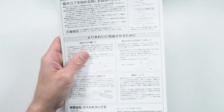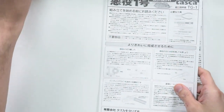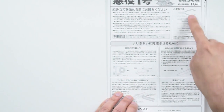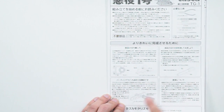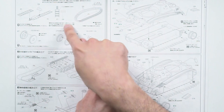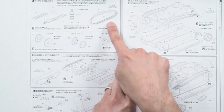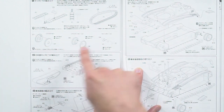So what we're left with now is the manuals. Okay, so there's two booklets. This one here is the assembly. So we've got a guide on types of tools required, how to approach gluing, and then how to clean up as well. And then we get into the assembly. So first step, we're gluing together all the detail onto the tracks. So these are all the tread parts glued onto the rubber, the drive and also the idler wheels, and then we have the road wheels.